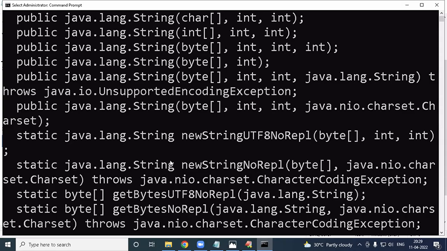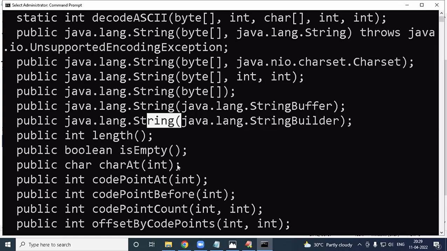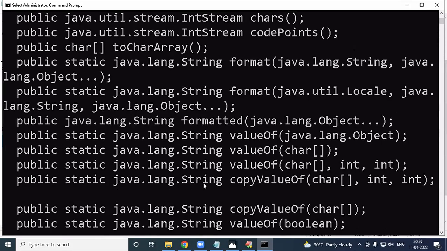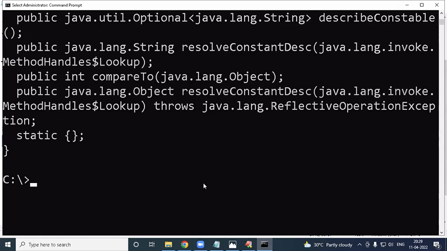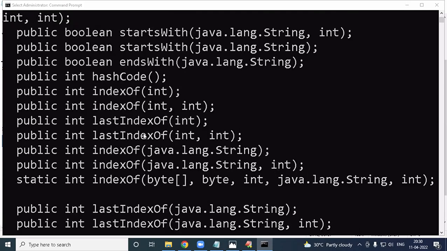Up to here, constructors. After that, from here onwards, methods. Here, static block.